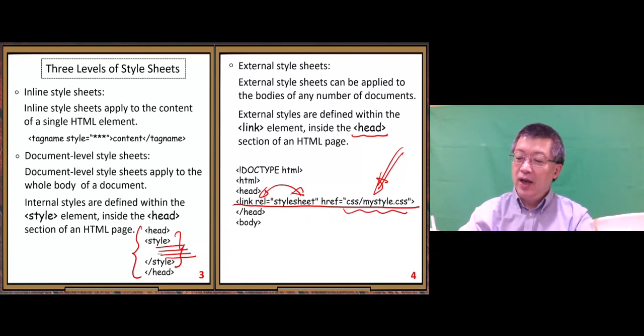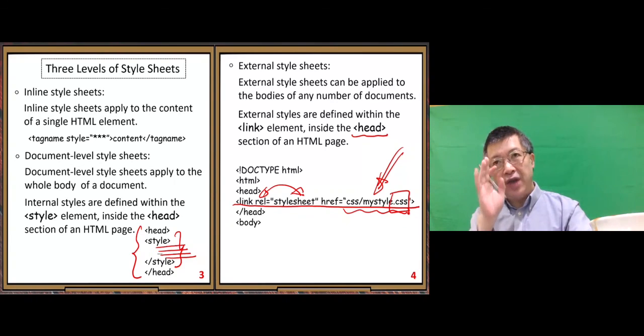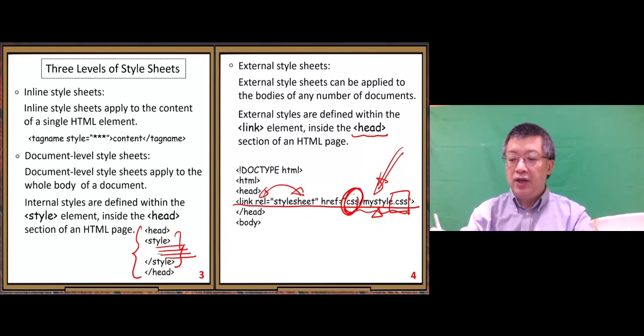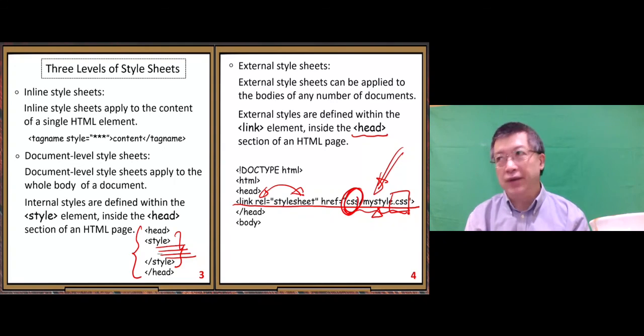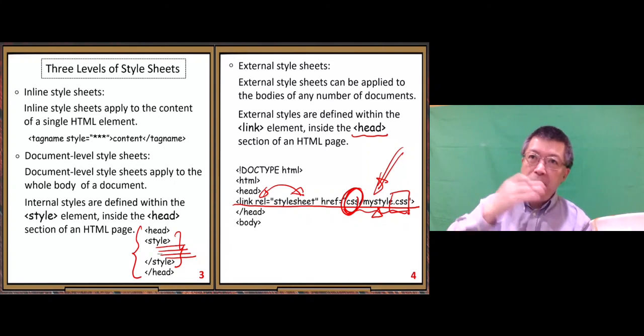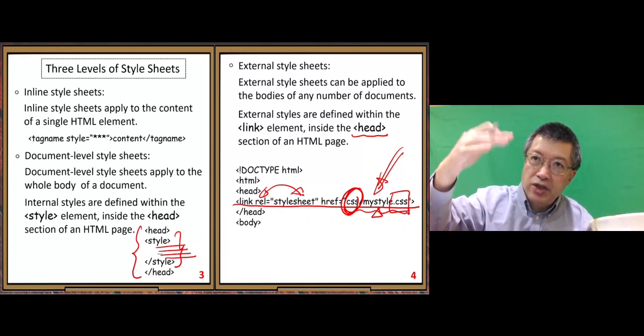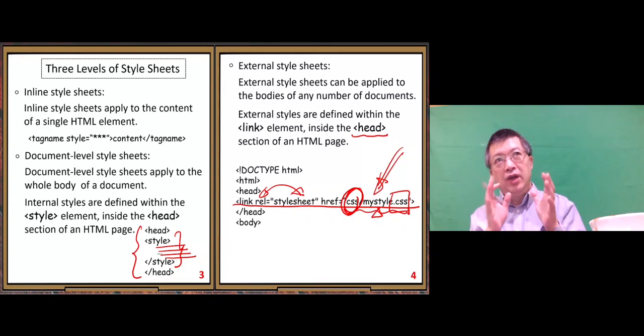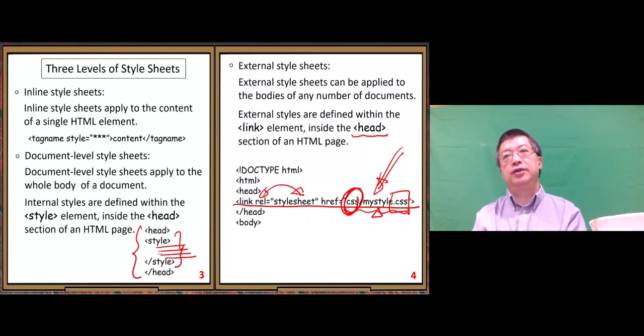So you can see, the style sheet file uses the extension .css, then an appropriate file name. Usually people like to put it in a CSS directory, because in that directory you may have many external style sheet files, not just one. That's why people create a special directory for it.